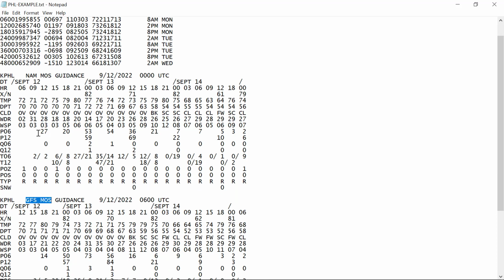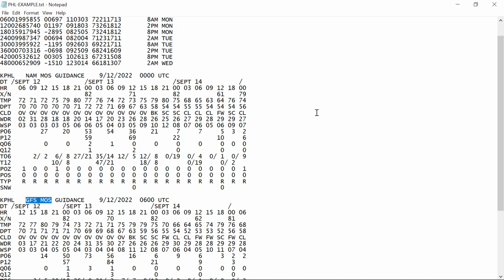The NAM and the GFS are two different weather forecast models, two different numerical weather models. So it's almost like going to Doctor 1 and Doctor 2, a second opinion. They're both going to give you a prognosis on what your health is like in the future. Sometimes they very much agree, other times they disagree. And so when you do weather forecasting, the idea is if you get information from a variety of models, you can start to form sort of a consensus forecast. The two American models are the NAM and the GFS, and given the time frame in this course, that's really all we have time to look at.